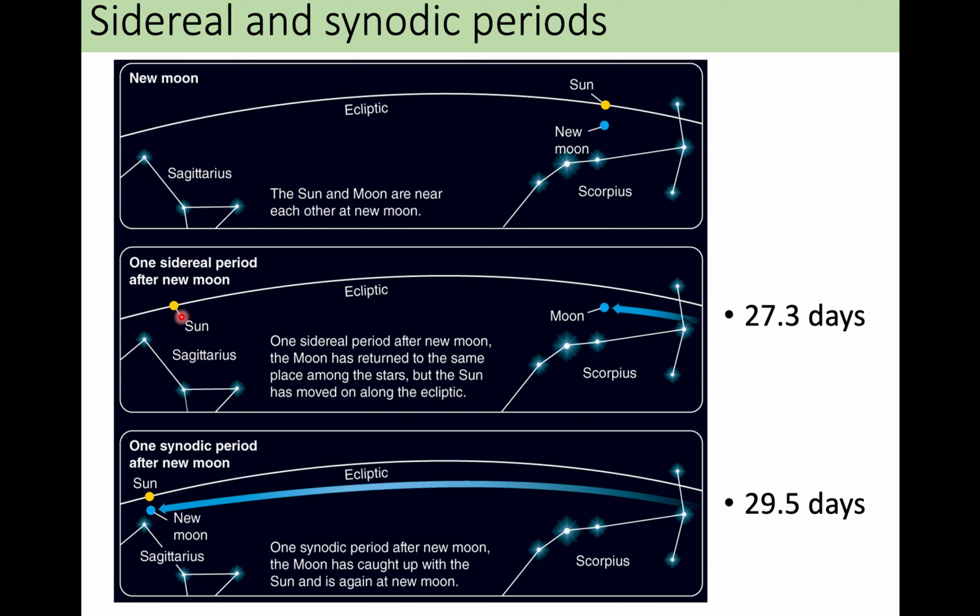So in order for the moon to actually complete its full cycle of new moon to new moon, it takes another 2 days for the moon to catch up to the new position of the sun. So now, after 29.5 days, the moon has actually covered more than one revolution around the Earth, but now it has completed its full cycle, and it is back to being a new moon in between the sun and the Earth. So the difference is that the sun is also moving. So that is the key there.